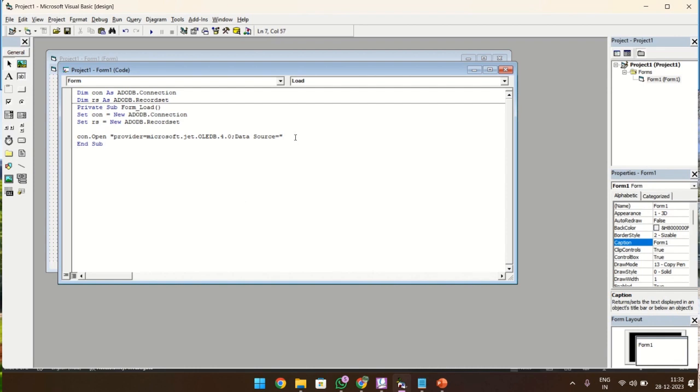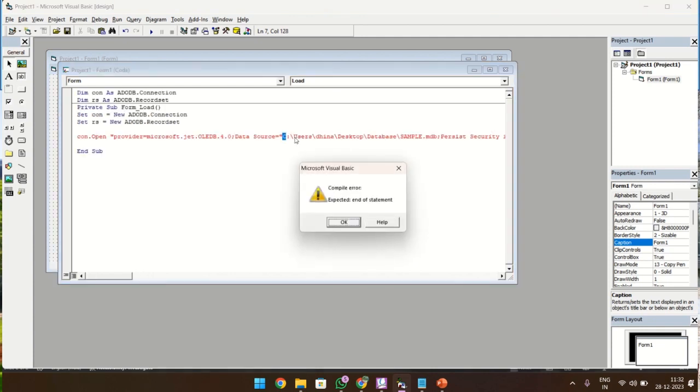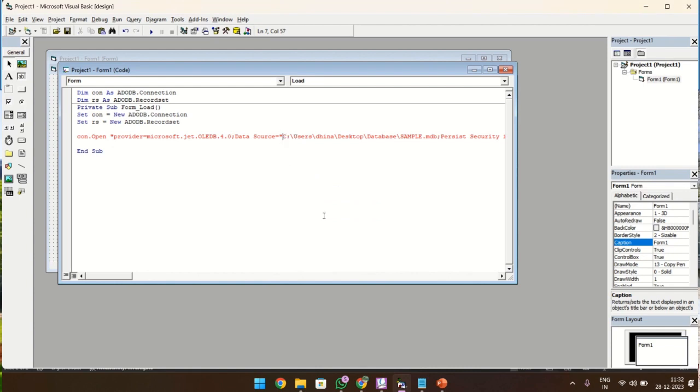So just paste it here, slash sample.mdb, semicolon. We are going to give Persist Security Info is equal to False. So we have given the connection.